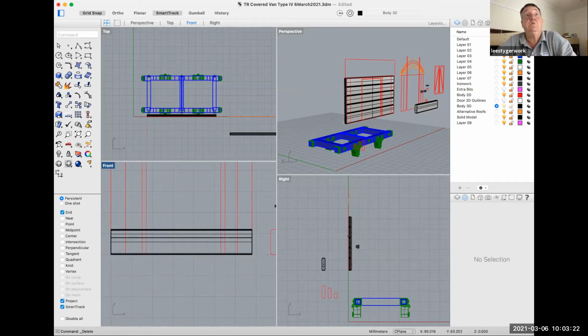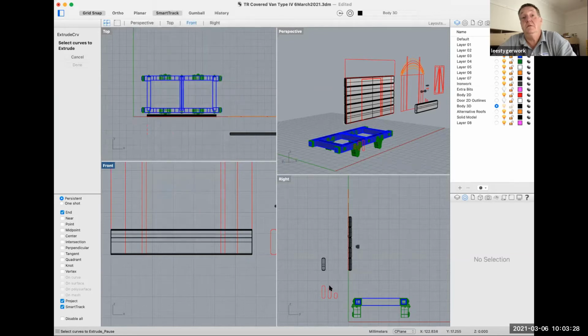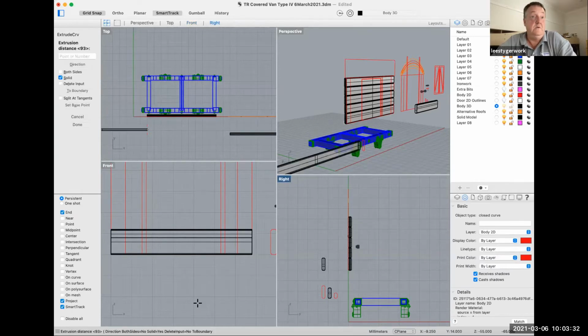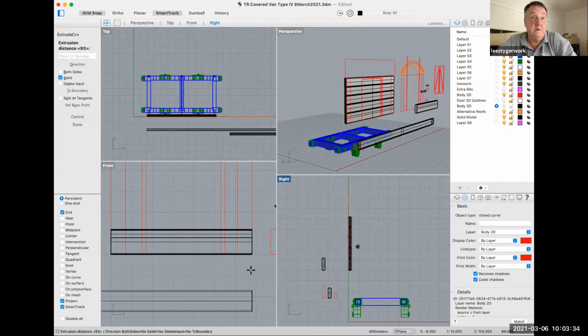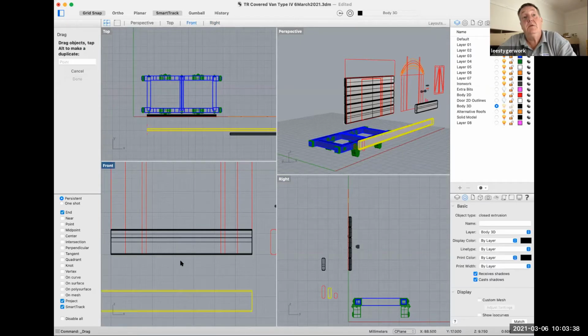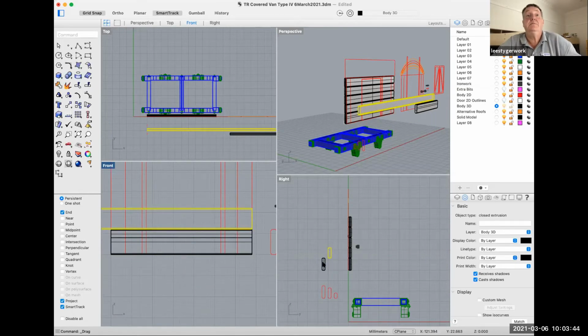So we're going to do the next one now. Again, extrude, straight. This time it's the smaller one. We OK that. Comes to where we want it to be. We drag it in place.